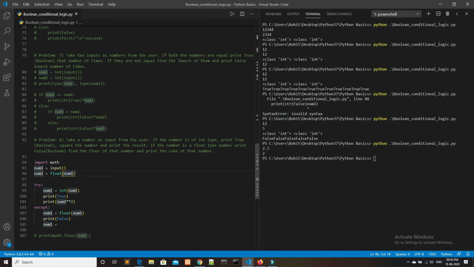Also I will comment this one also. Now we have to apply the math.floor function here and change the float number to the number nearest to it.